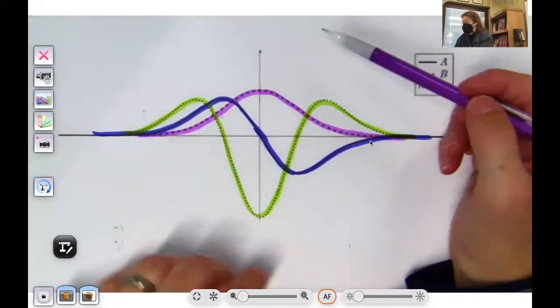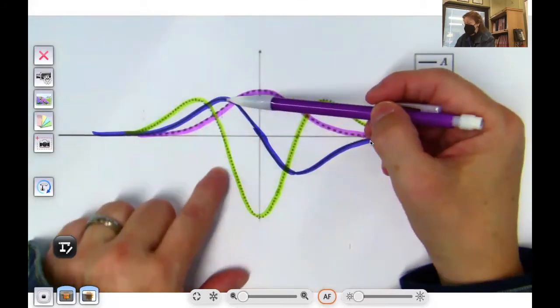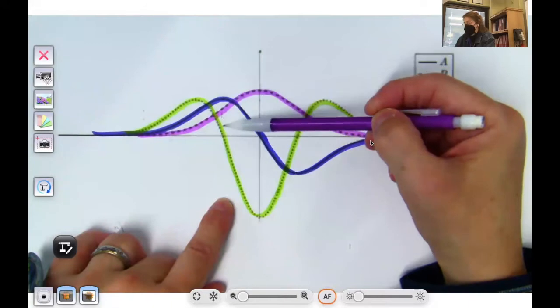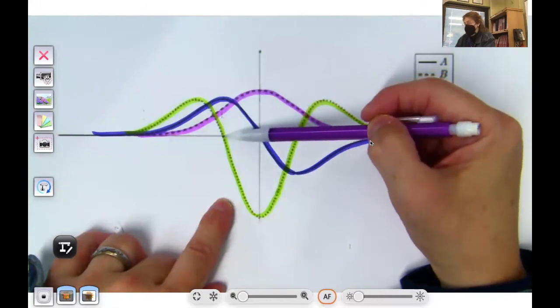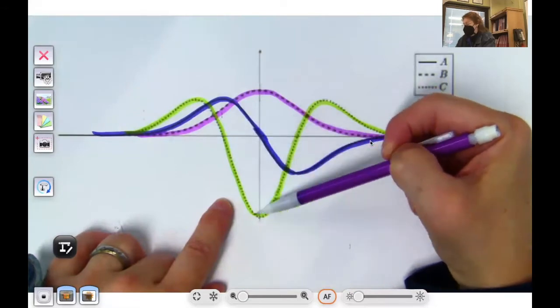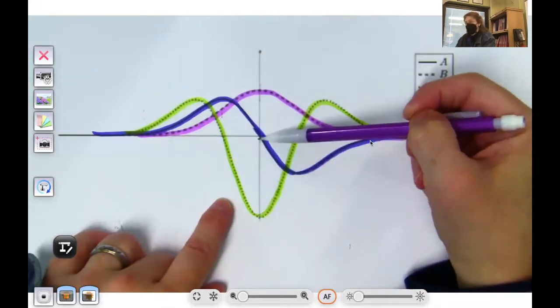Let's start with the blue one. Here's the max min point. Let's go down to the x-axis. Yep, so we're good there. Blue could be original, green could be first derivative. Now follow this along to the next one. It went back in another circle, didn't it?